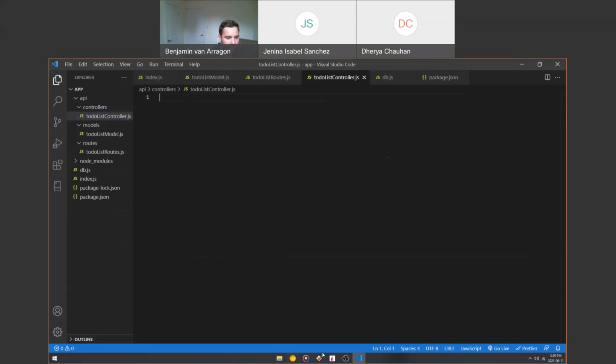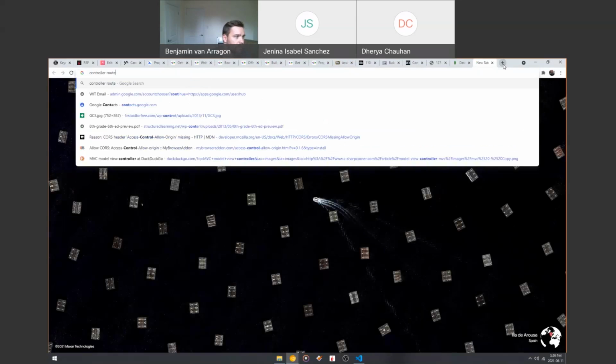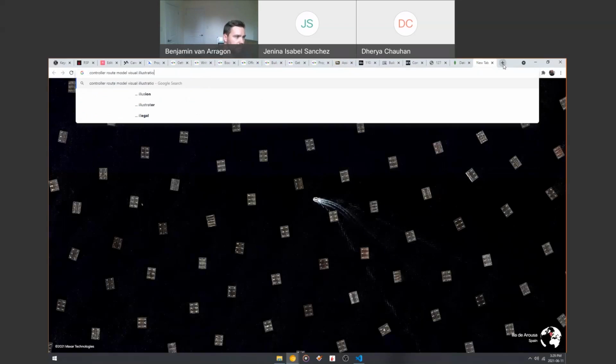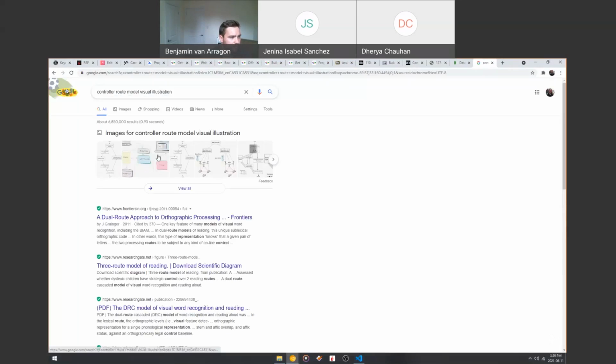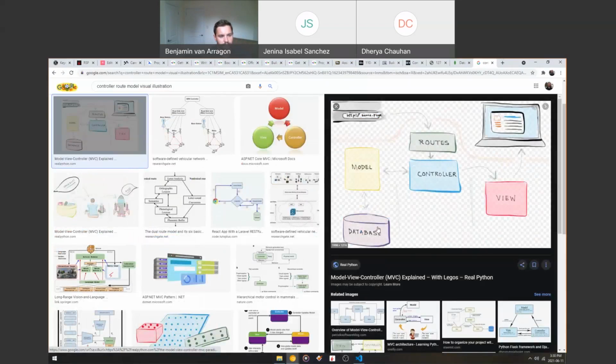I wonder if there's a good visual illustration that I can pull up for you guys. It's kind of like the MVC thing here. So you've got your database, your Mongo, you've got your model, which is your schema that puts it into it. Your controller interacts with your routes and moves the things either to the database or to the view, right? So the controller is kind of the middleman, and then the routes are what the user actually types in to make the request. That's pretty good. I like that.